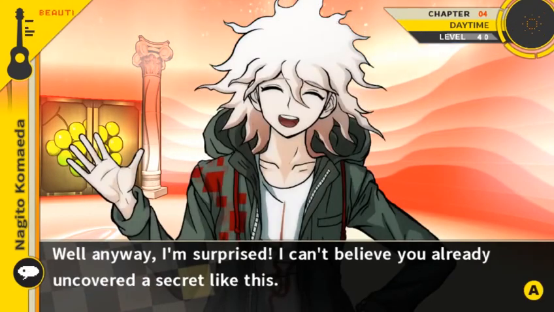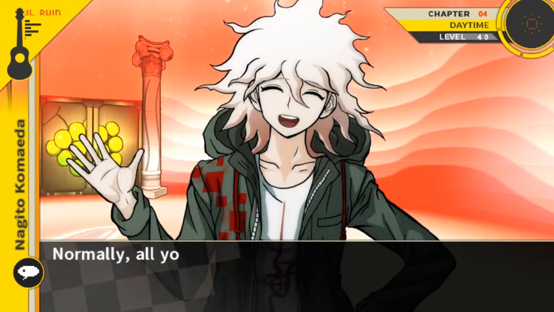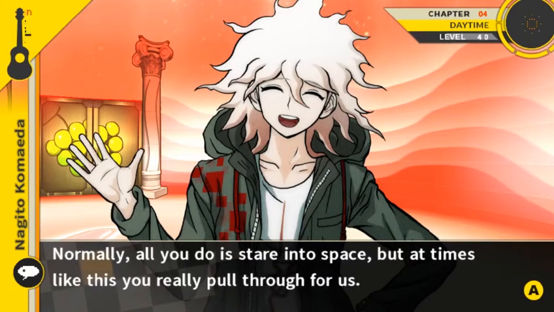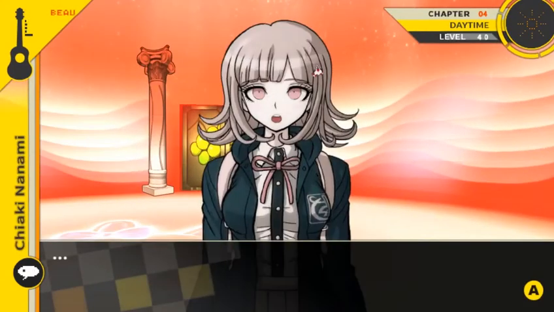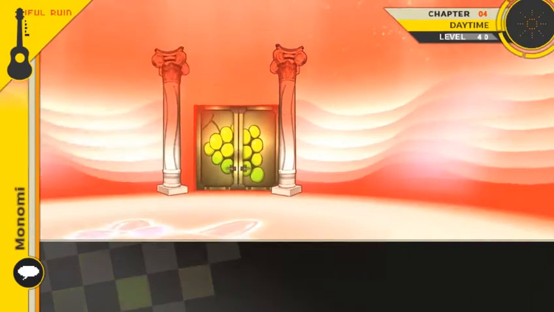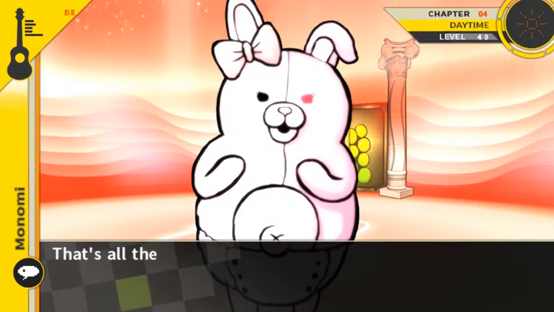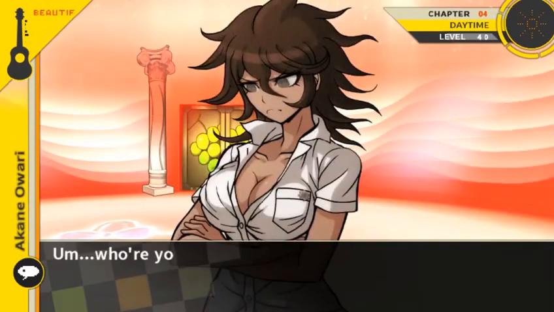Well, anyway, I'm surprised. I can't believe you already uncovered a secret like this. As expected of Chiaki, you're truly amazing. Normally, all you do is stare into space, but at times like this, you really pull through for us. However... why was this building designed so strangely? There's probably no reason. Simply because it's a fun house. That's all the reason Monokuma needs!